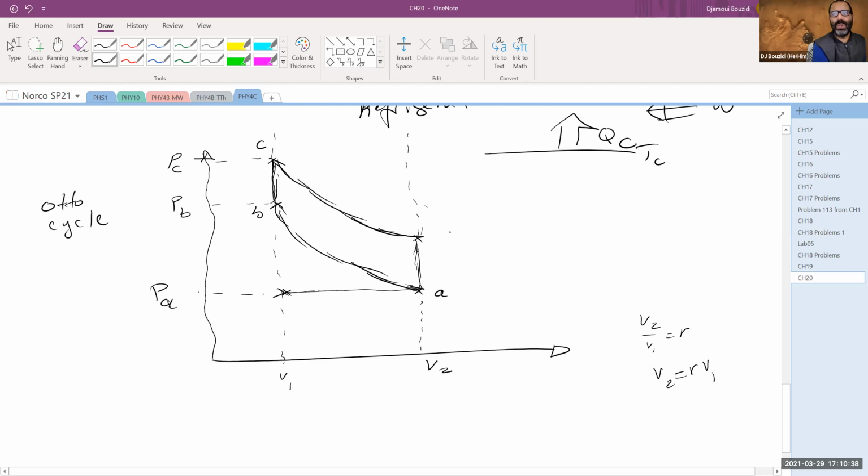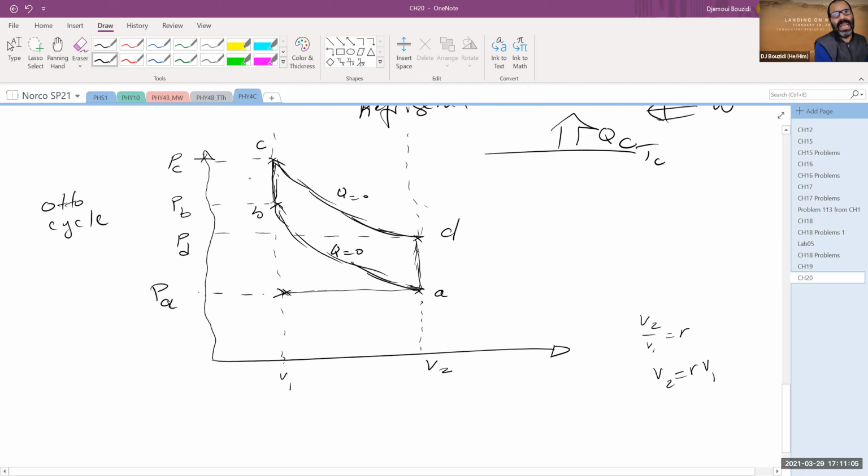On another adiabatic process to a point D. So this point in pressure is going to be PD. Okay? So many things to look at in here. So this is actually the four strokes of it, not the four cycle, the four strokes, the four processes involved in here at this point. So Q is equal to 0 in this case. Both of them are adiabats.